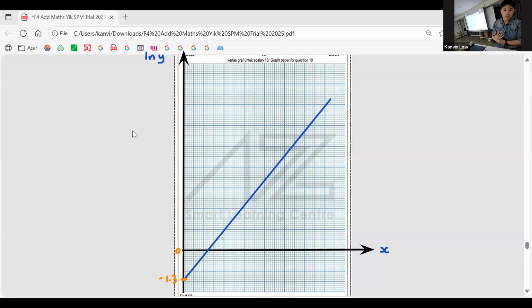Guys, remember when you draw the graph, I saw some of the students draw halfway. You need to join to the y-axis, right? Make sure you join all the way to the y-axis. Fantastic. Have you drawn already? Yao Chen? Good. Isabel, are you able to draw it? Your y-intercept must be negative 1 point something, everyone. Mine is negative 1.3. Okay? Cool.